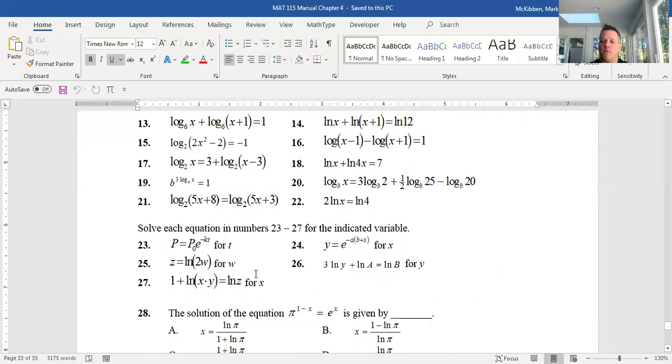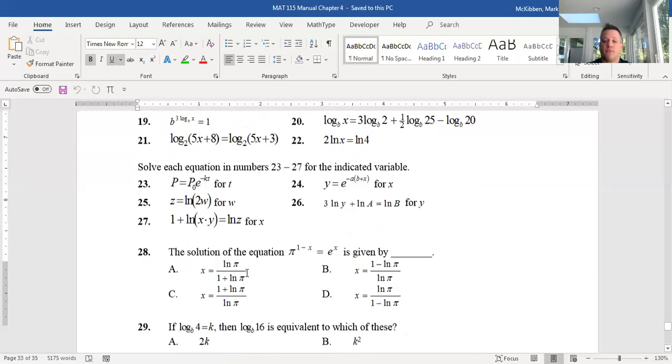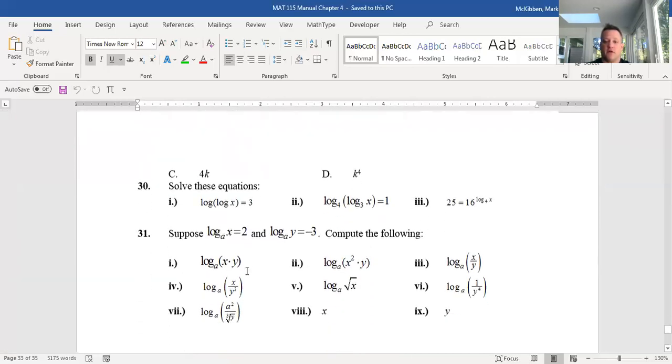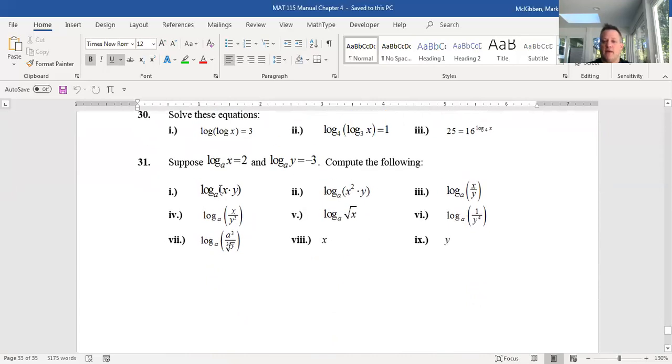And then here, same thing. This is more what you'll bump into in your other courses. You'll have formulas. This is for growth, like continuous or interest compounded continuously. Other sorts of things arise in other science and econ courses. So these are exactly the same idea. It's just that now the other letters represent numbers, so treat them as such. Okay, and there are a couple other problems here. This one isn't too bad. This one just involves the power properties as well.